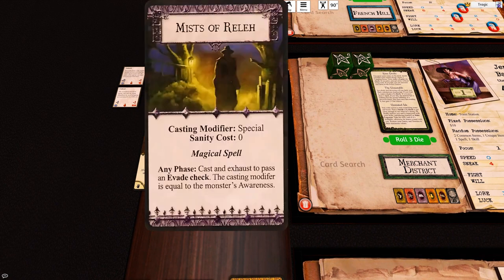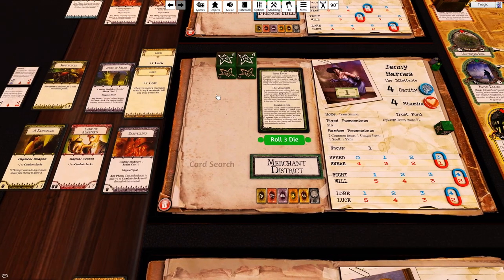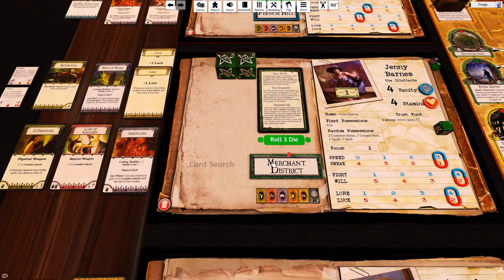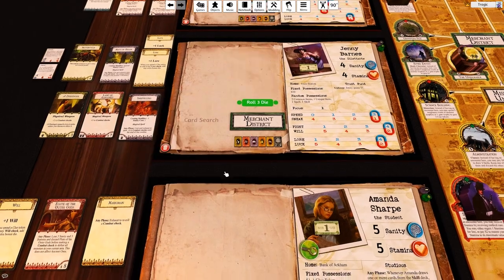Ooh, the mists. This is actually a very, very cool spell. Basically, you just use your lore as sneak. Very, very cool spell. I have to pass it off to a magic user, and it's got no sanity cost. Okay, what else you got for us?